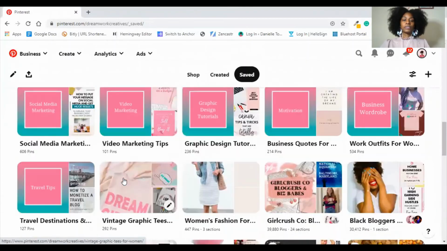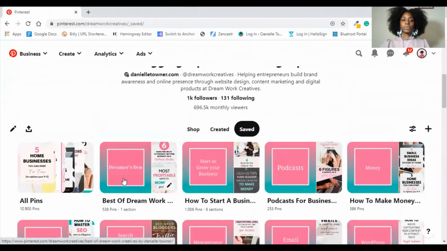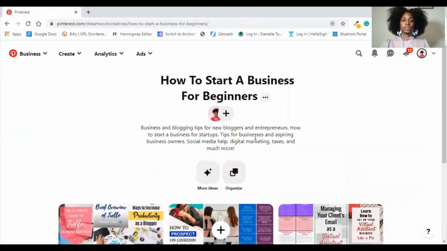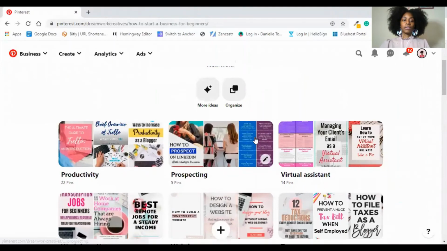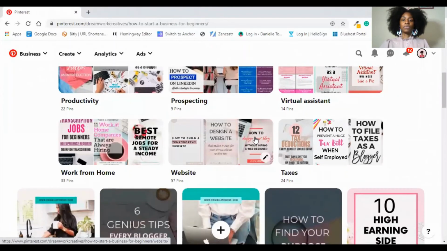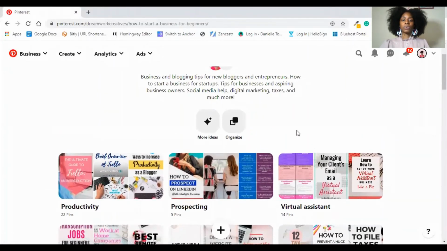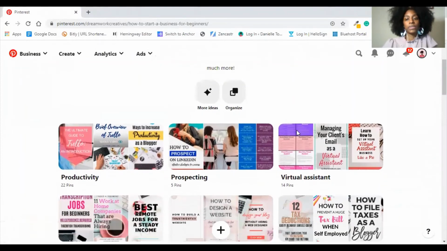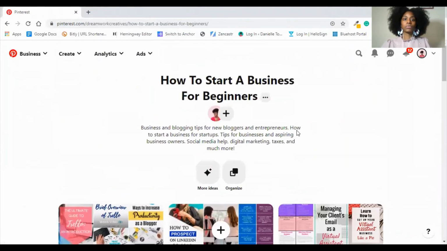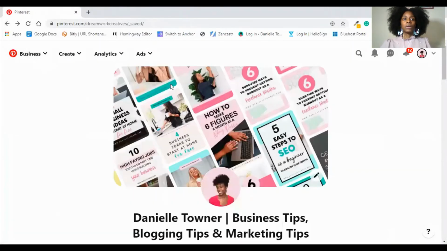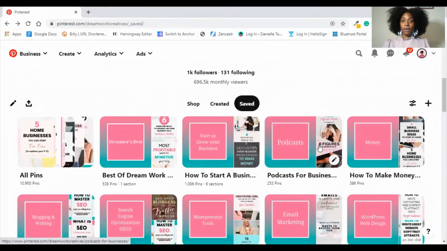So these are examples of that. And you click on it, then you can see the description of it, and if you've broken it down into subcategories or subboards, then you can see that within there too. So the most important part of Pinterest, the thing that you need to grasp, is the pins and the boards.